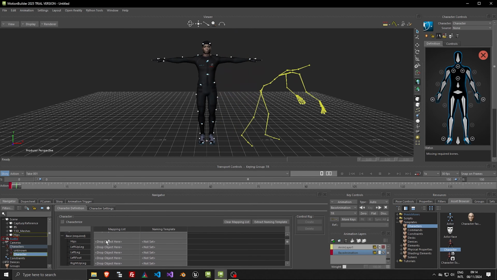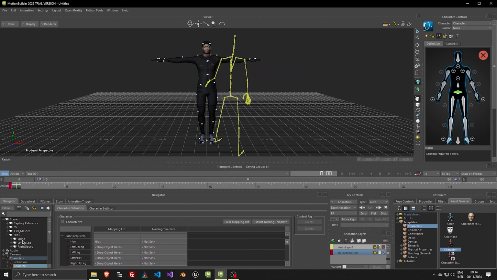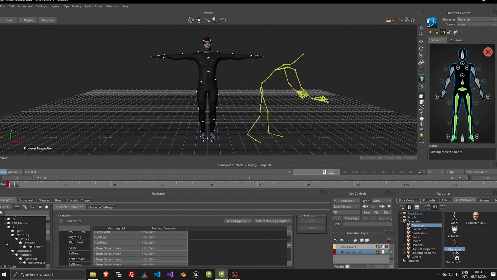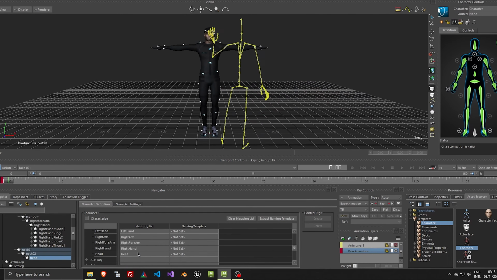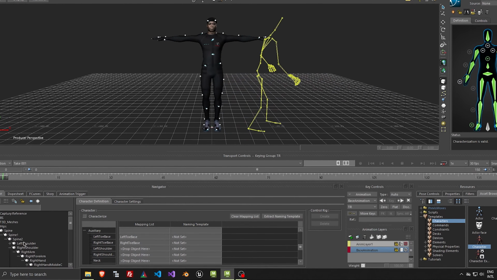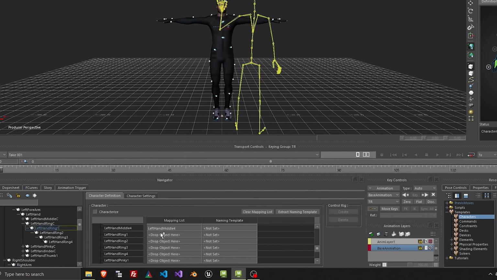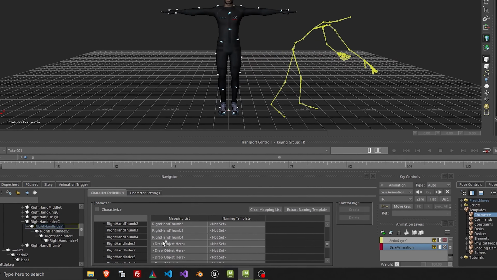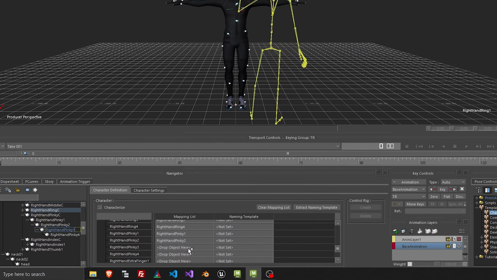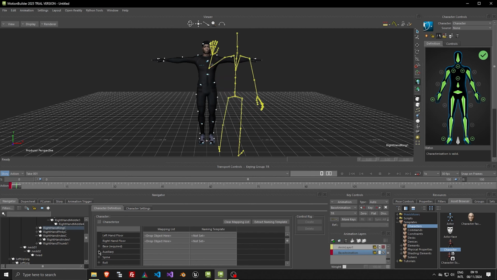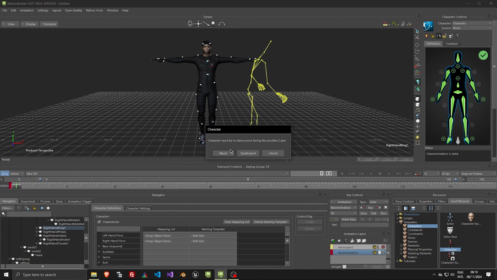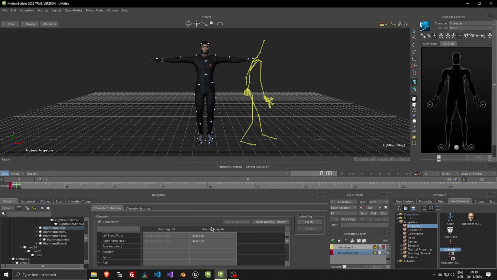So I'll just go and drop hips on hips, left up leg on left up leg, and so forth. So now we've matched all the bones. Now we just hit characterize, select biped, and now we have a biped character.